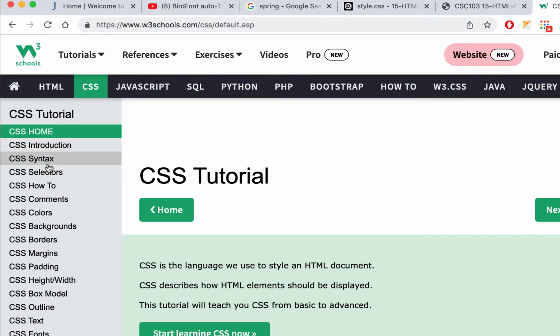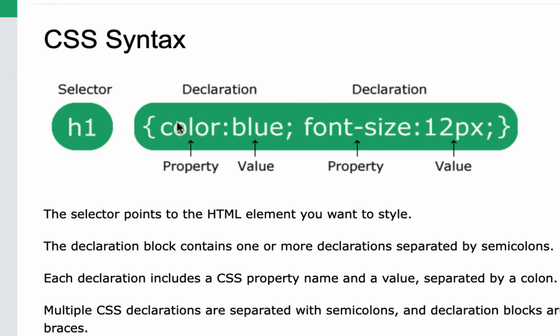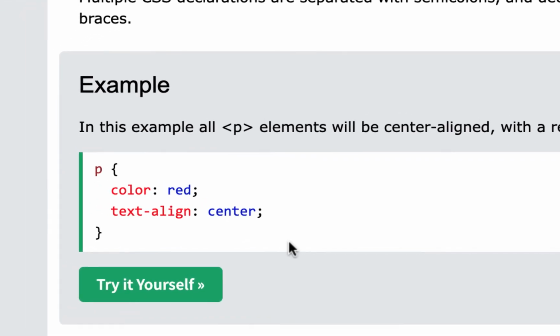So when you go into CSS, you'll see the syntax, and here's where it shows that's the selector, this is the declaration, there's the property, there's the value, there's property, value. You could put multiple property values like we're doing. Now they're putting them all on one line, except when we do them and when most people do them, you're going to put them on lines like that. It's just easier to format them like that. And you see that's formatting a paragraph, and it's making the color red, and it's aligning it center.